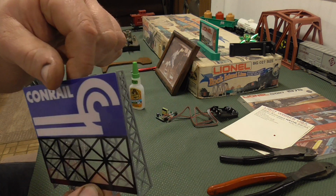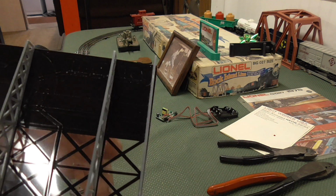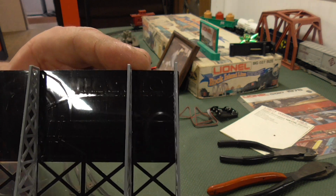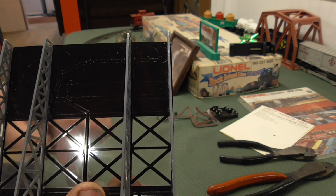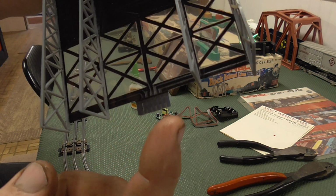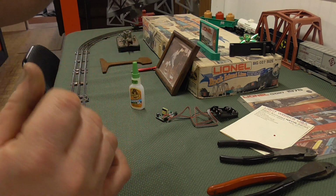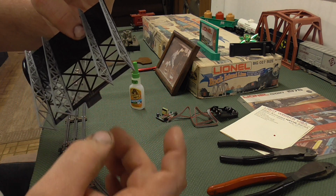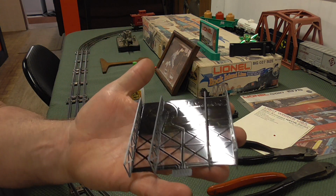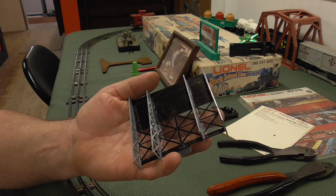So once again, make sure the brackets, I'll turn this around so you guys can see it, are even with the top of the sign. And they stick past the bottom, because you want the bottom to be above the building for protection of your plug. So there you can see how those braces end up being put on there.